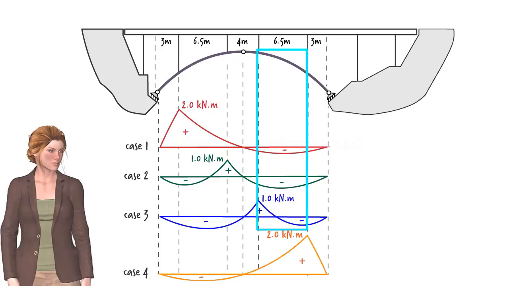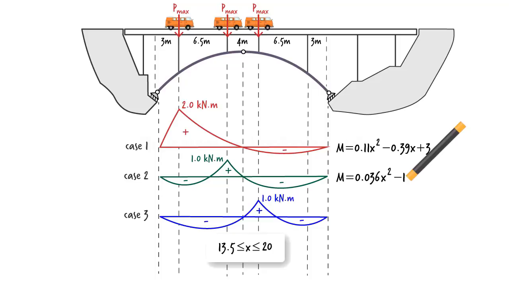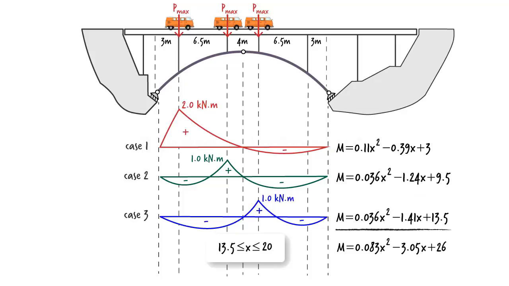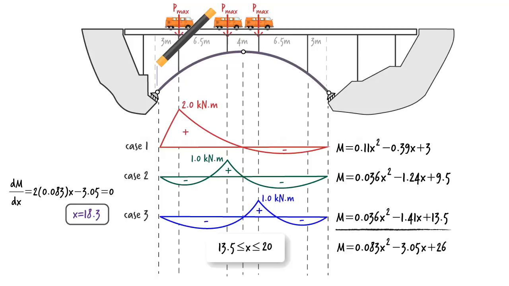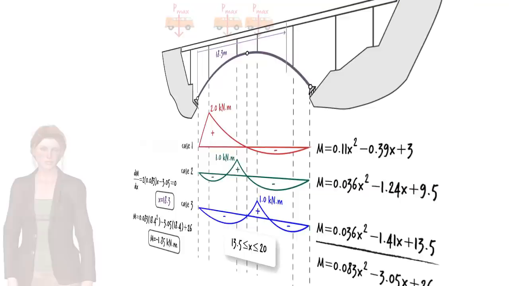This scenario corresponds to having a vehicle placed at the top of each of the three leftmost posts. To determine the location of the maximum moment, we need to add up the relevant bending moment equations for loading cases 1, 2, and 3. Here is the cumulative moment equation. We set its derivative to zero, then solve for x. So under this combined loading scenario, bending moment reaches its absolute maximum negative value 18.3 meters away from the left support. If we substitute 18.3 for x in the moment equation, we get the magnitude of the maximum moment, under the assumption that P max is a unit load.